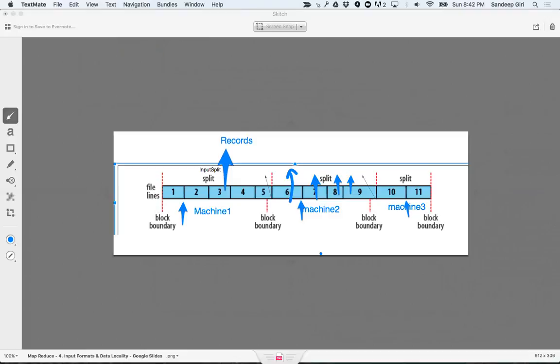And this is even true for the newer frameworks. If you have not wisely selected the input format, Spark also uses the same mechanism. Spark basically uses input format to convert data into records and then processes these records. This is called RDD, by the way, in case of Spark. It stands for Resilient Distributed Dataset. We'll talk about that when we discuss Spark.